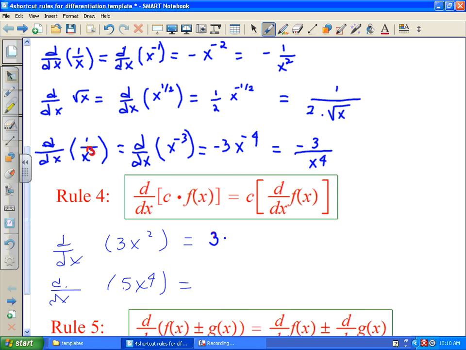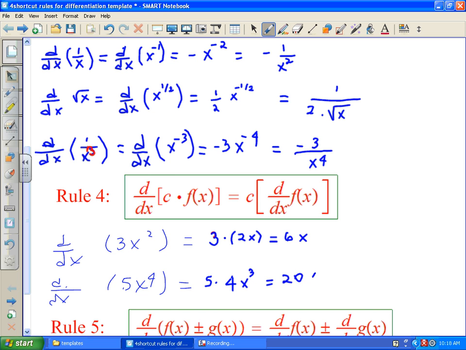What is the derivative of x squared? AJ, would you agree that this would be 2x, right? Derivative of x squared is 2x, right? So basically, keep that constant as it is and multiply it by the derivative of the inside, which is 3 times 2x, or that's equal to 6x. So what would you tell me, for example, for the next one? 5x to the 4th. What would be the derivative of this expression? So the constant remains. You differentiate x to the 4 and multiply it by that constant. So do we all get 20x cubed?